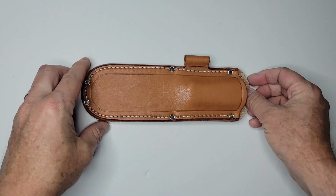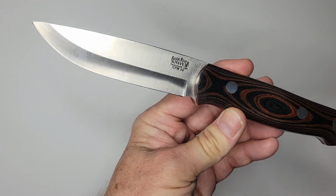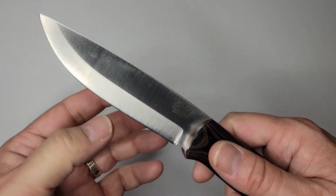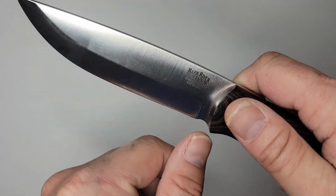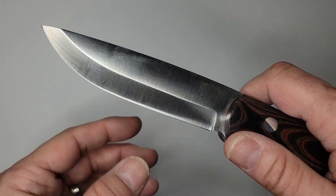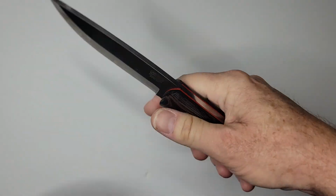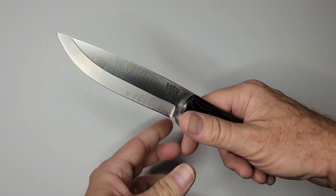So the knife that was in here, thanks to Chuck Nunface, I found out that the Bushcrafter series is back. This is Bark River's that is half an inch longer. It has this nice little cut in for a fire steel, and it's a Scandivex. So it's basically Scandi, but it's full convex down to there. Not full convex, but convex. So this, I've been really wanting one of these, and I'm glad that I got this. So thanks, Chuck, for that one.